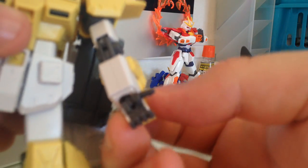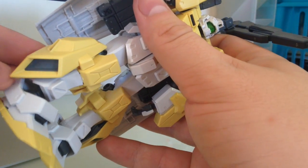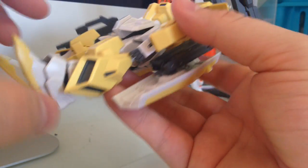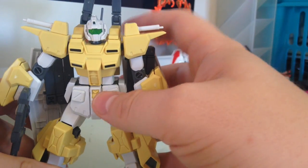The seams are a little more pronounced than I would like. You've got some pronounced seams all throughout the kit, mostly on the white pieces, which are the original GM pieces. The yellowish pieces are all add-ons for the cardigan, and they're fine — they actually work really well. I'll also note that the cardigan pieces do snap off very easily, so if you want to customize them, that is a wonderful thing. They work very well for that, just like most of the Build Fighters line.